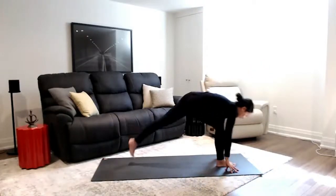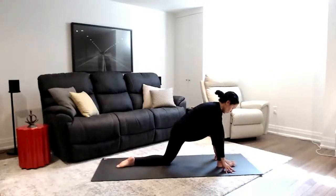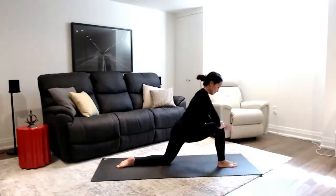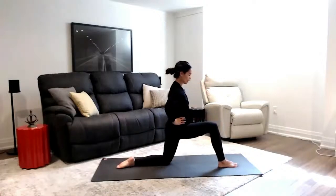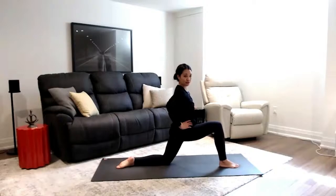You're gonna step back with your left foot. Left knee comes to the ground and then uncurl your toes. Walk your hands up your front knee, your thigh, and then bring your hands onto your hips. So focus on a point. You're in a low lunge.